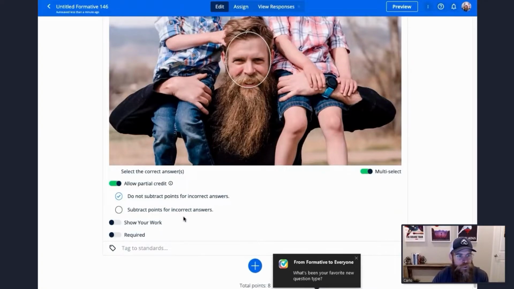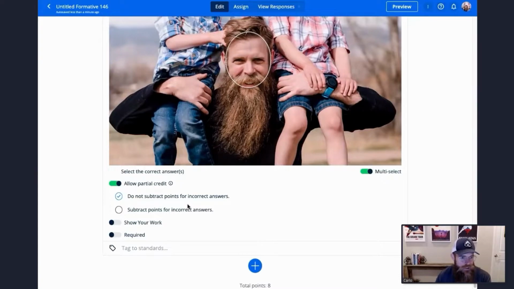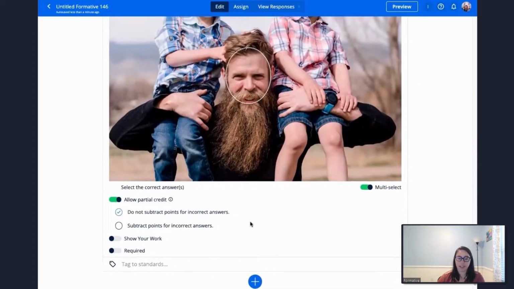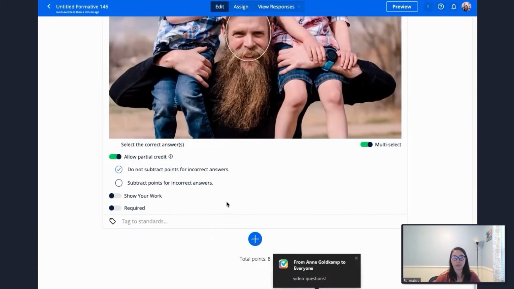So for those of you who are using partial scoring heavily and might have been using some of our more advanced item types, you know that we always subtracted if the student selected something that wasn't correct, which made the partial credit algorithm a little bit funky. And so now we have 2 partial credit algorithms and you can choose what works for you. I know we heard that a ton from a lot of our users, that having that partial credit piece be amazing, that it's now super flexible and meets a lot of different needs.